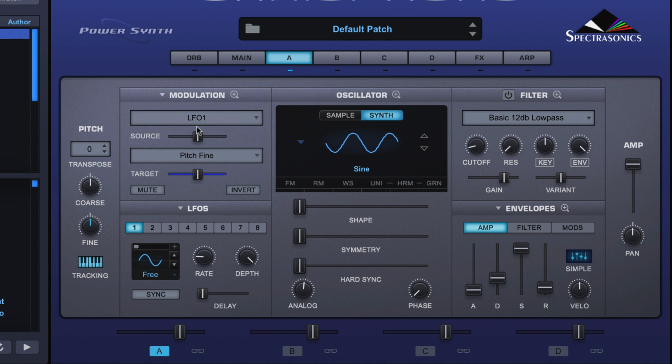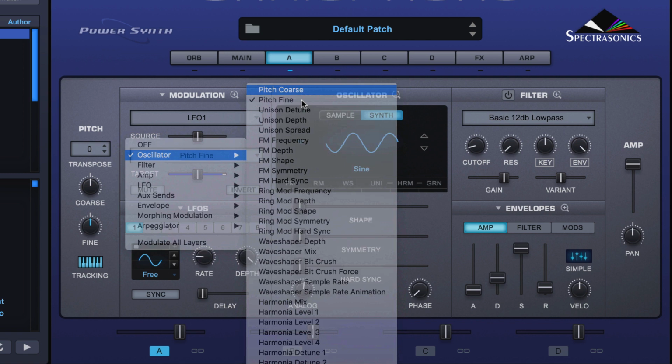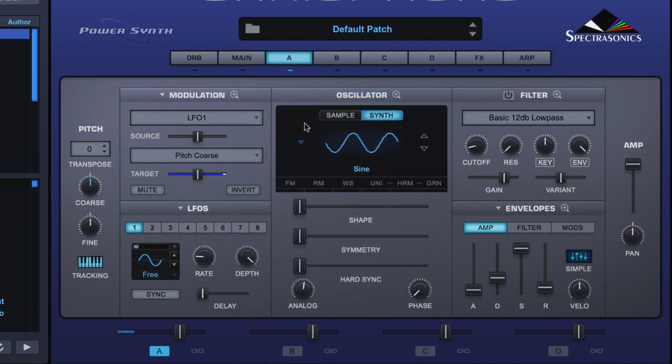We're getting one control here, a low frequency oscillator, whose controls are down here. We'll go over that another time. And we're controlling the pitch. But if we change that to, say, pitch coarse, to make it really obvious, you remember that pitch coarse had much greater values when we moved this wheel, and much finer values when we moved this one. So that's why you have this huge shift in pitch when you're using the LFO to do pitch coarse. That's the basics.